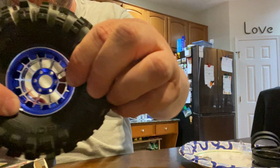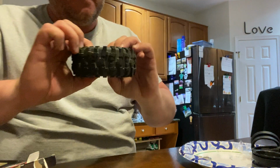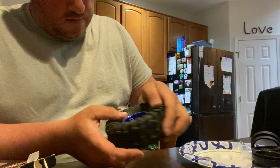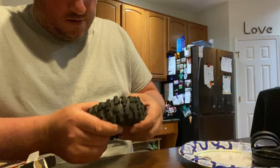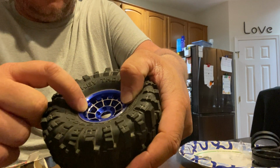Okay, so you can see how it starts to set back into the bead lock in there. I'm just checking the ring around the tire right now, making sure it's all pulled out. That way the tire can compress, and it'll automatically sit down in those locks.